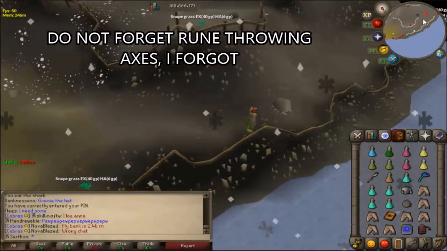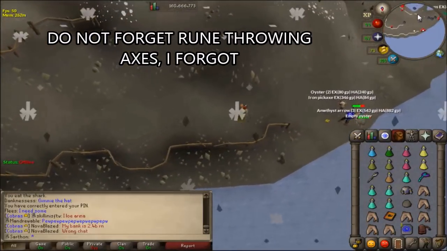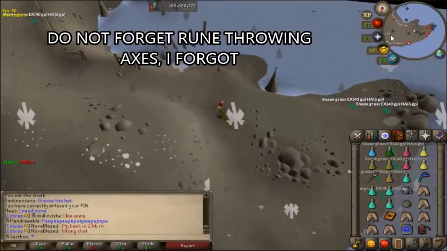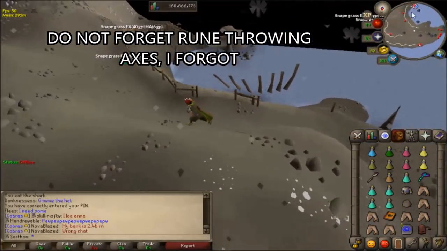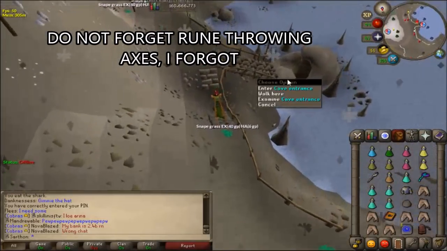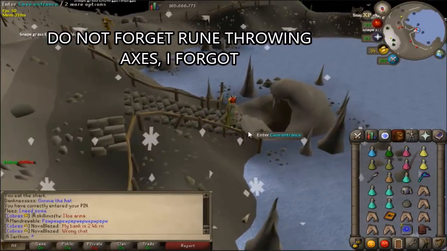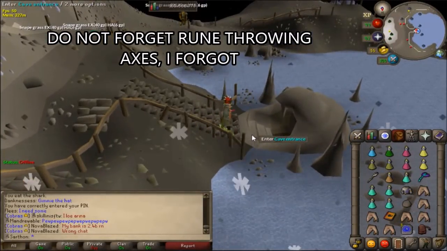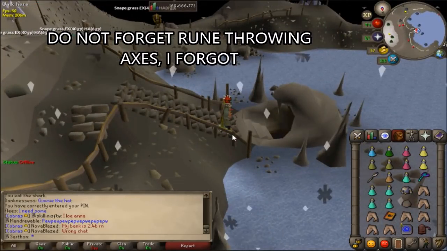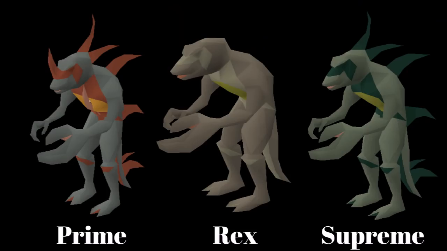So here we are. We're going to run north and then south. It's going to be on that southwest side. Okay. And here we are, and I will show you how to get to the Dagannoth Kings. But before we do that, I'm going to go ahead and explain some of the kings themselves and what attacks to use on them, just so you're really familiar about what you're going to be attacked by and what you're going to attack with when you get to the kings.